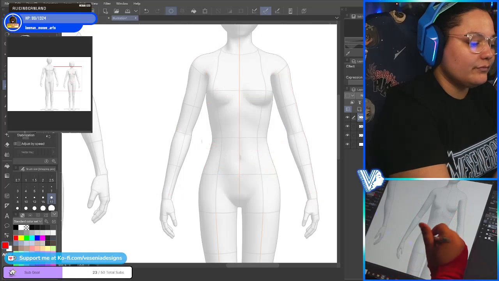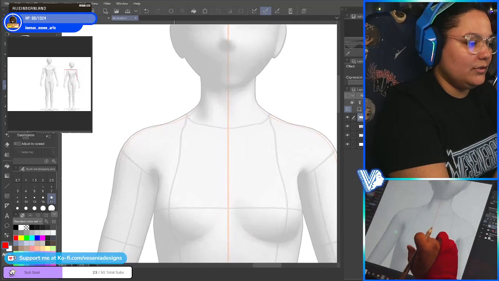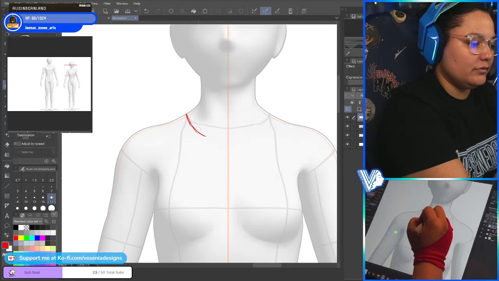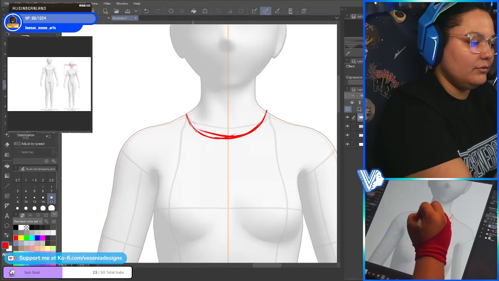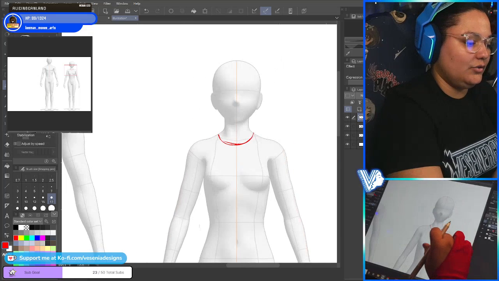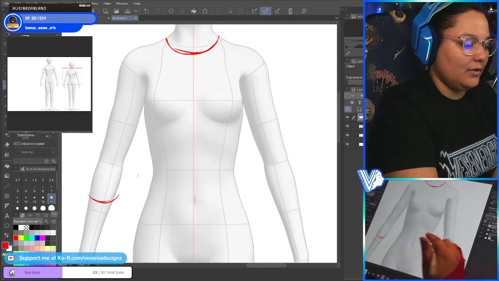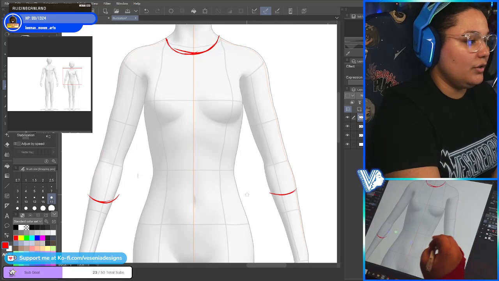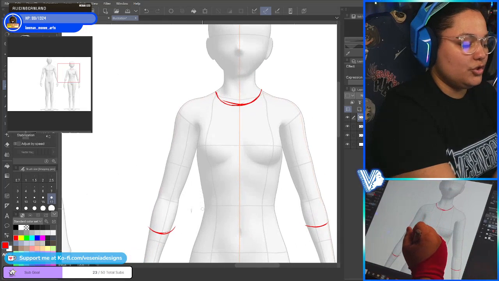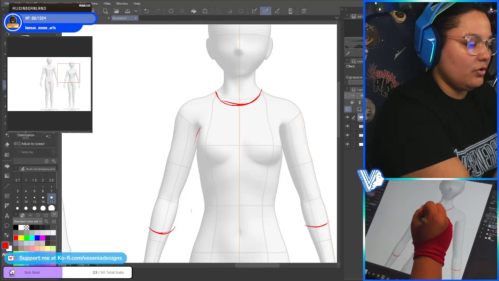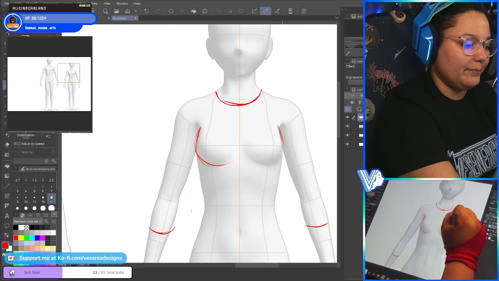So what we're gonna do is we're gonna just draw a random shirt. You make your little shirt and you find out the cut that you want. I kind of want to give her something that's like over here, right? So what you want to do is you want to draw the chest, right?